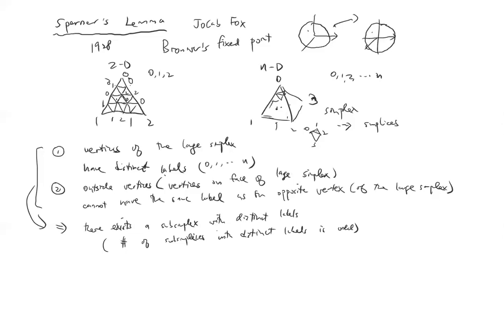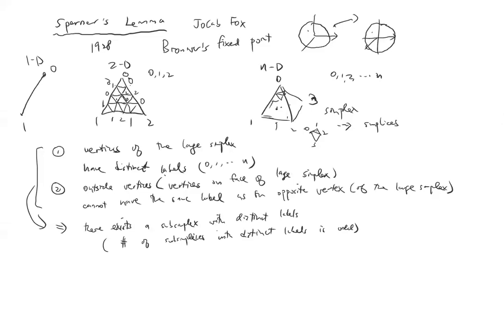So the idea is to use induction. We'll start with the 2D case. Actually, we can say the 1D case will be something like just considering a line. The trivial 1D case is basically a line, and in this case rule number 2 doesn't mean anything, but rule number 1 says the end vertices have to have labels 0 and 1 here.